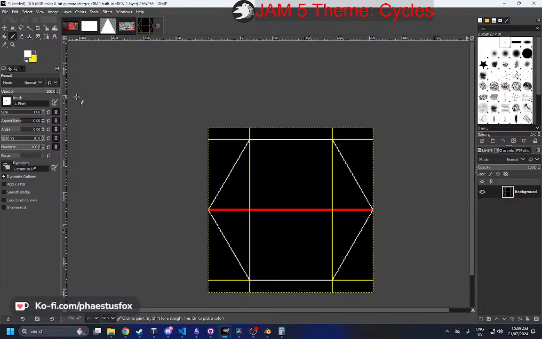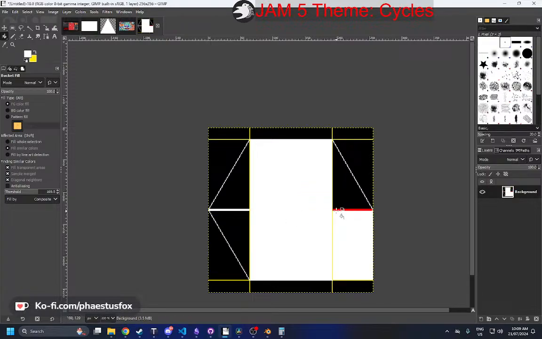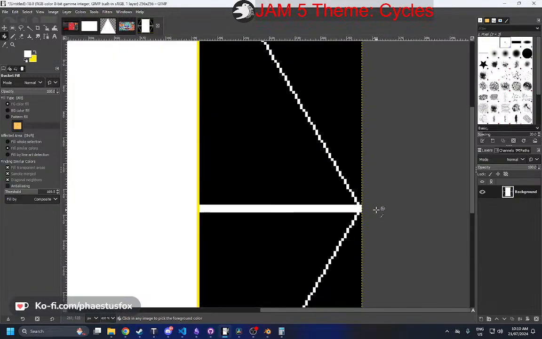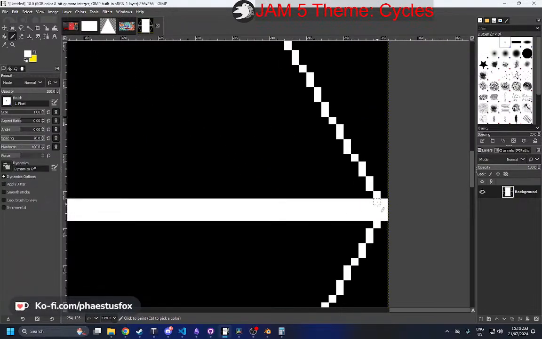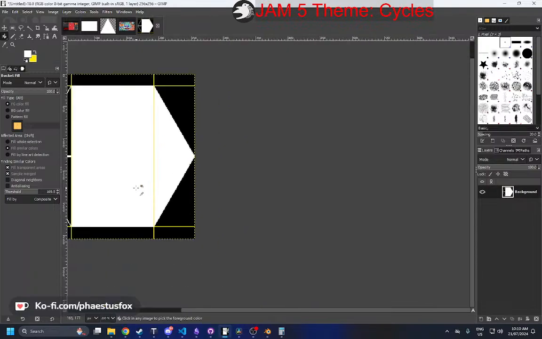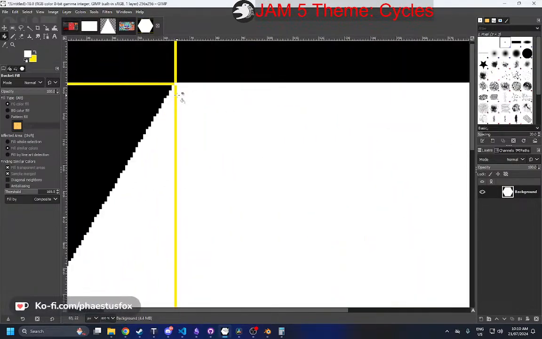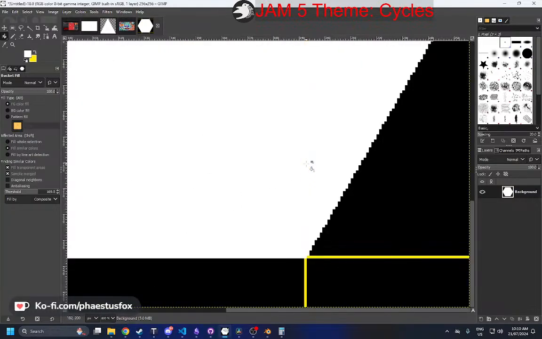Hey, hexagon. Paint bucket. Oop. Ah, damn it. Should have used a thicker pen. Alright, so what that means is we need to just go with the pen. I think I could maybe turn the anti-aliasing down. Diagonal neighbors, there we go. I knew there was something I could do. There we go. And then we want to go like that, and that are also gone.